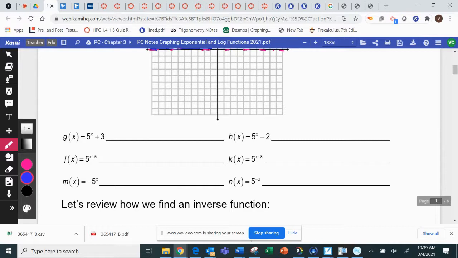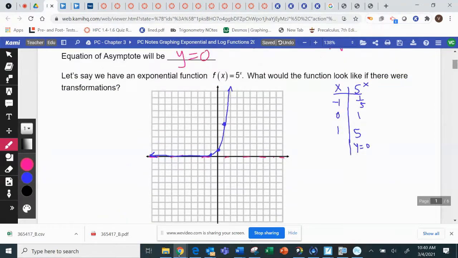So now down here, what would happen if I had 5 to the x plus 3? Transformation-wise, what would that do? It's going to translate it up 3 units. Now, I'm not going to do this for every single one of these, but I want to go through what I would do to the ordered pairs. I could use the picture itself and take each ordered pair and just move it up 3 full spots. I could use my table and go to the y side and add 3.